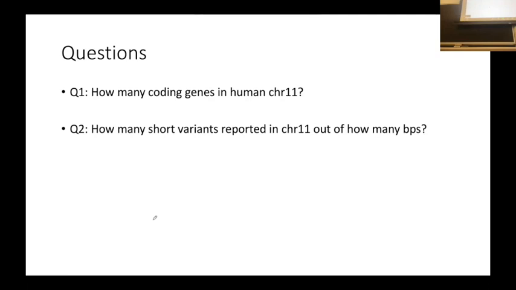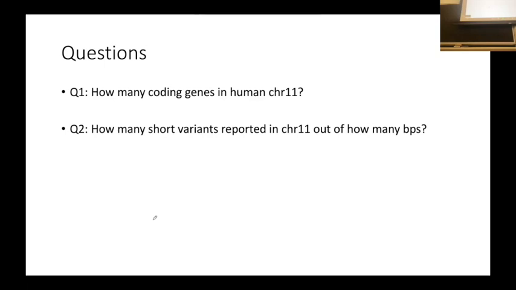How many chromosomes do we have? 22 autosomes and then X and Y. So basically 23, right? 23 pairs. So if you divide by 23, it will give a rough estimate.